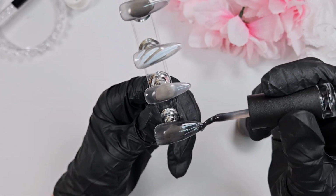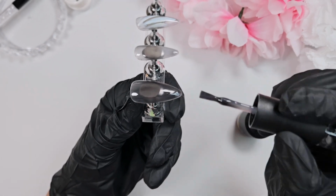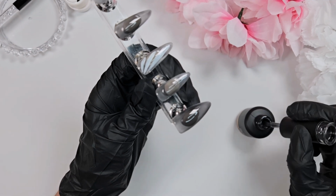This part usually takes me a little while. I'm really picky in particular about getting an even coat on my nails. That way the surface is nice and level to work with.